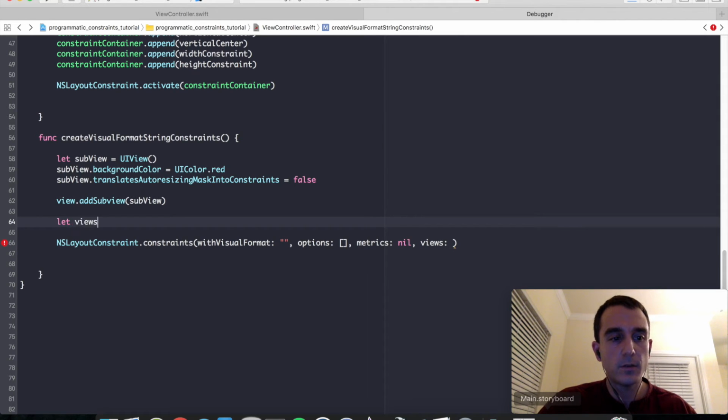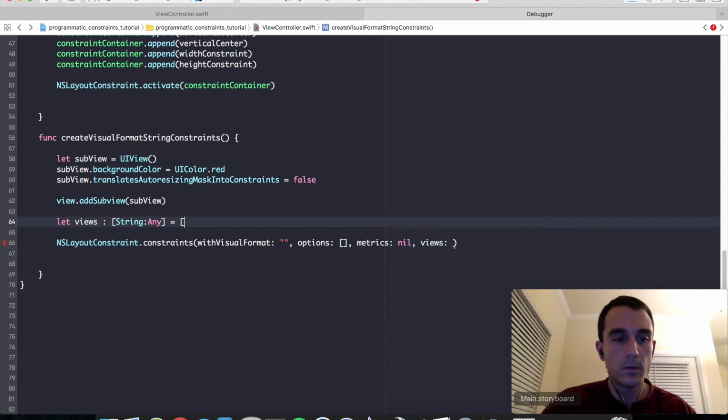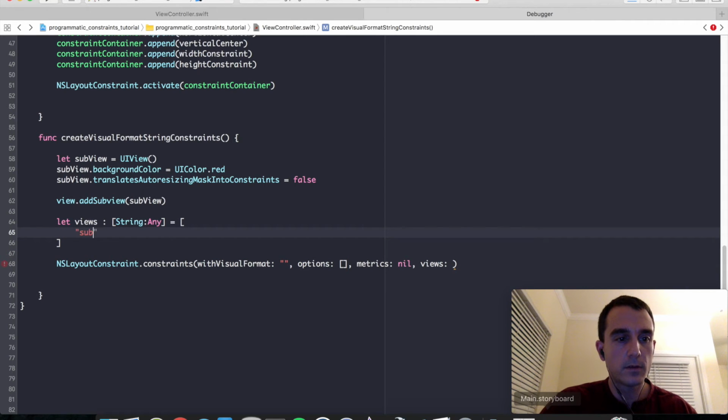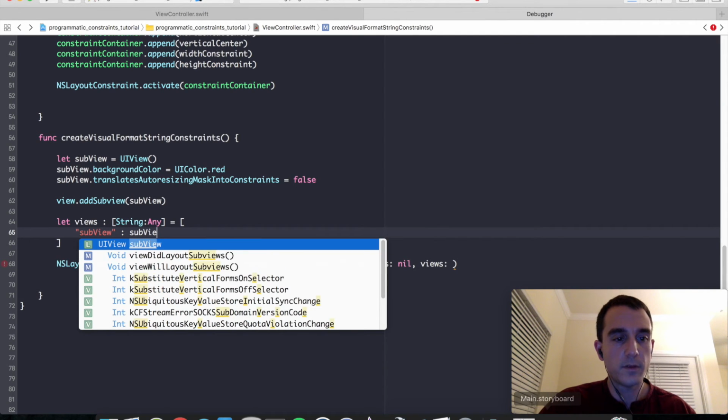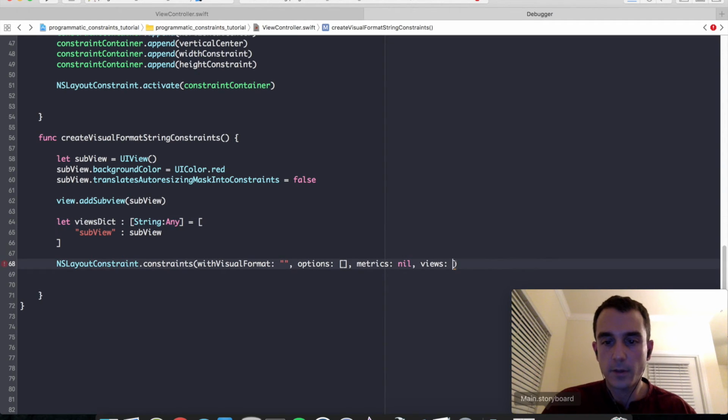Let views of type string any equal, and we are going to just do subview with a value of the view we want to constrain, subview. And we are going to pass in this dictionary for the parameter views here. Actually, I'll just call this viewsDict. And let's drop that in here.